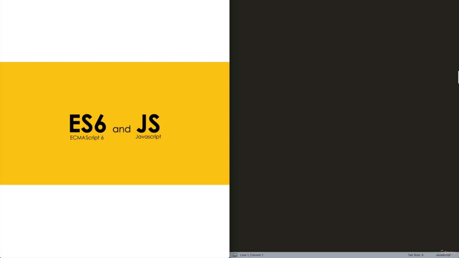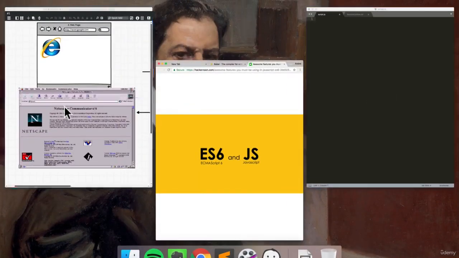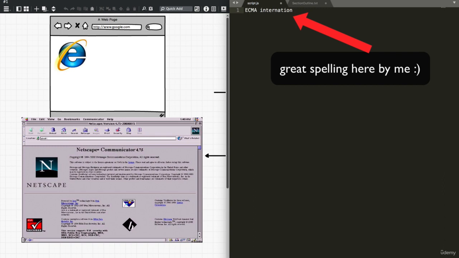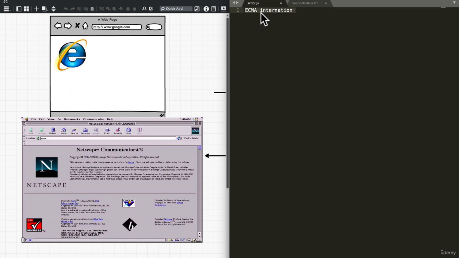But first, let's recap something from our previous videos. If you remember, JavaScript was created by the Netscape browser, and all the other browsers started using JavaScript. So Netscape submitted JavaScript to something called ECMA International, so that JavaScript could be standardized and they could say, hey, everybody use this version of JavaScript on all browsers.